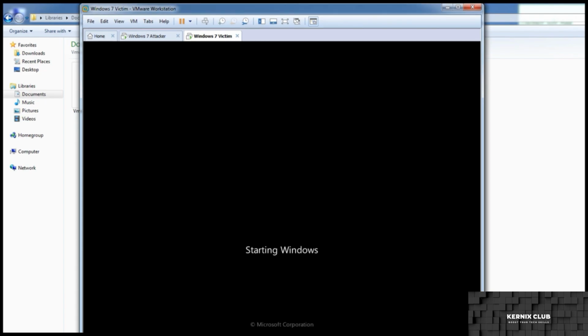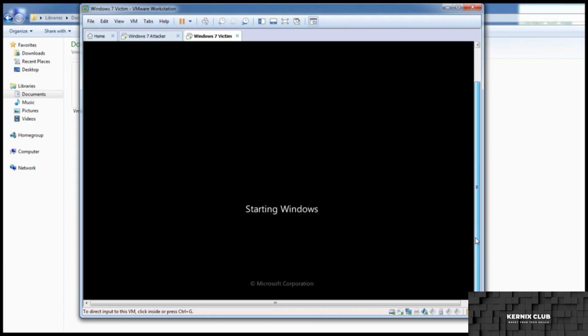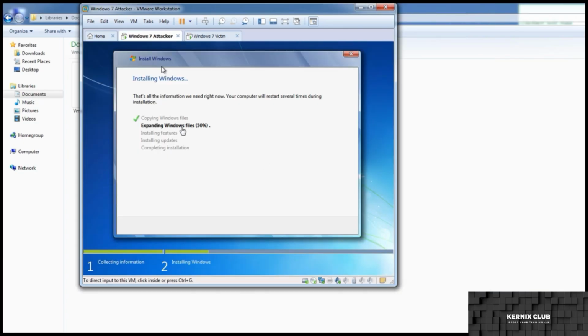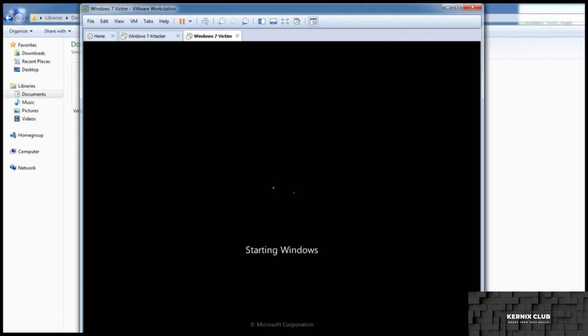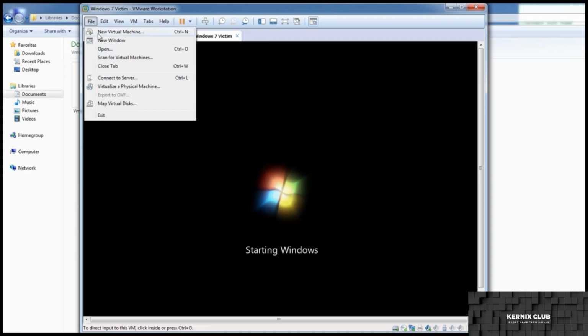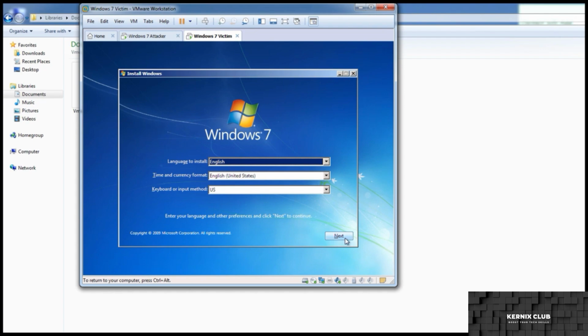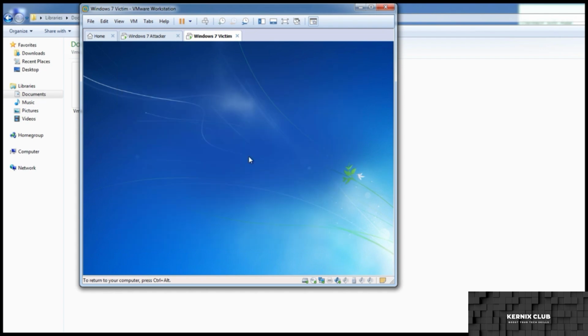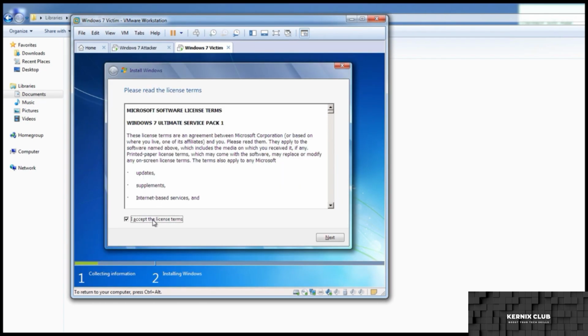So this one as well started installing. This one is already installing, 51%, and the second one is installing as well. The more powerful your computer is, the more operating systems you'll be able to run. We can also install Windows 10, Windows 8, anything which you want, you can just install them in the VMware. It doesn't matter what your main operating system is. And you can run as many as you want.